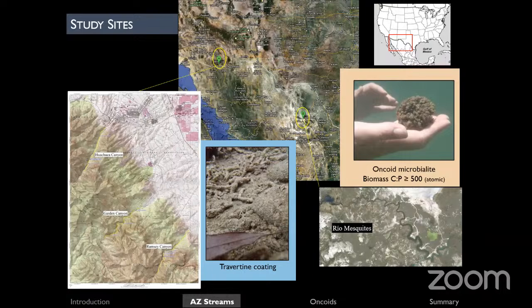There are snails in both systems. I see more of them in Cuatro Ciénegas. And it's actually some interesting work on the snails, because the snails graze on the microbialites. And one of the early hypotheses of why we don't see more microbialites. So microbialites or stromatolites used to exist all over the globe. But then evolution happened, herbivores came into being, and the idea is that herbivores would chomp on microbial communities that form these at a faster rate than they can grow. So that's why we don't see them anymore.